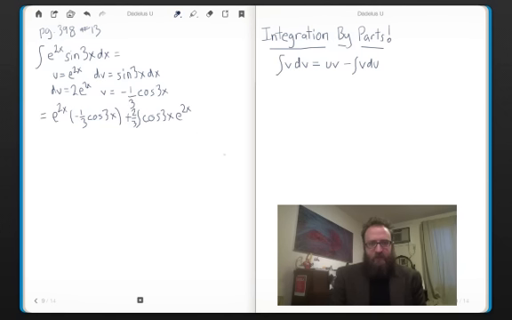So the integral of our original function is e to the 2x times negative 1/3 cosine 3x plus 2/3 times the integral of cosine of 3x e to the 2x. Well, look what we have. We have another integral that is going to require, you guessed it, integration by parts. So this is one of those classic questions in calculus that gives many a student an enormous headache because after the great success of doing integration by parts in step 1, we are forced to do it yet again.